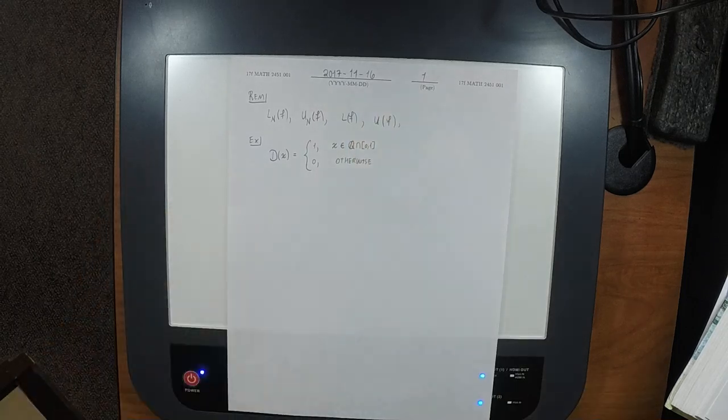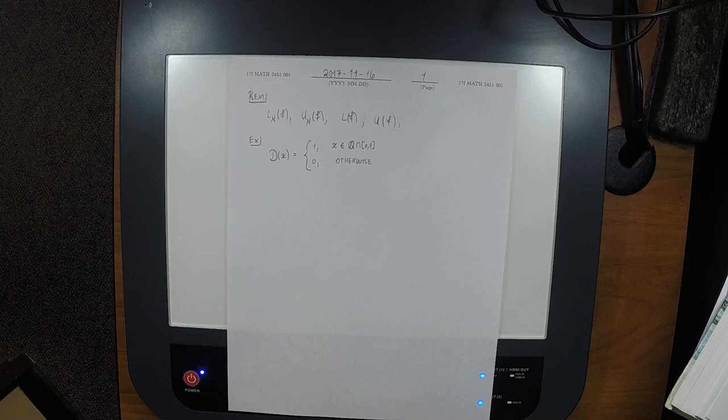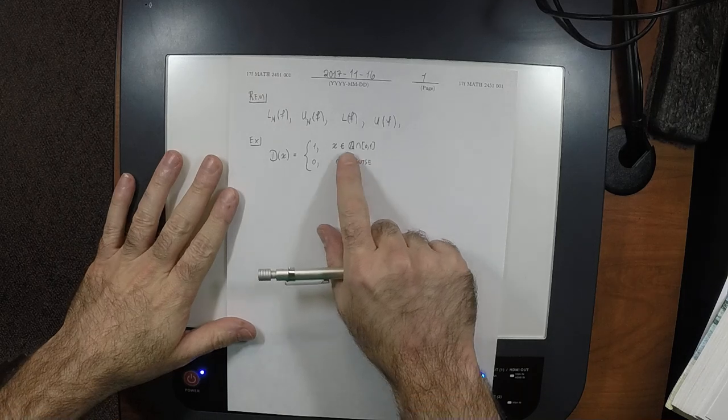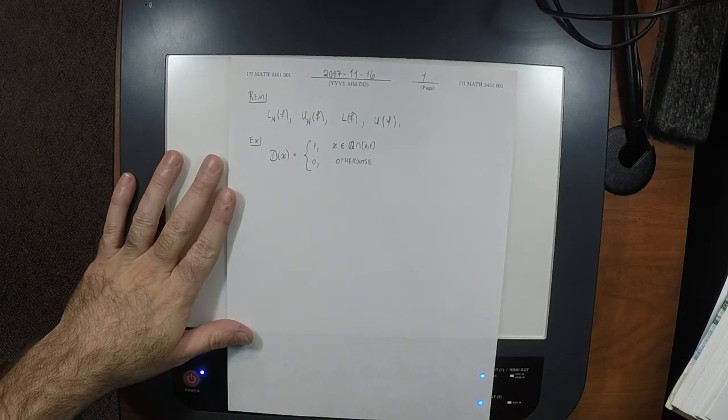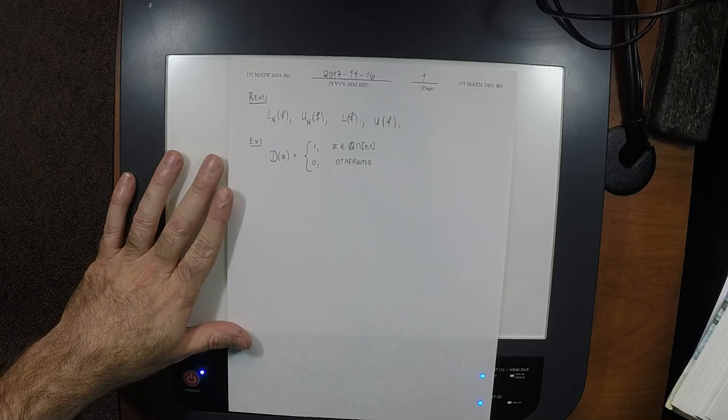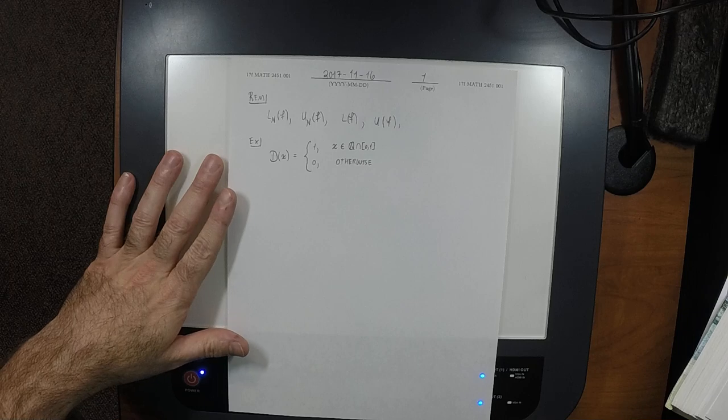So this is kind of a weird function. Let's see what this means. In the first place, if you get too far away from the unit interval 0 to 1, it's going to be 0 everywhere. The only place where it's non-zero is at certain places in the interval 0 to 1. For example, what is D evaluated at the square root of 2? It's 0. Actually, square root of 2 is not even in there. How about 1 over the square root of 2? D evaluated there is 0. Whereas D evaluated at, say, 0.71, that's 1.